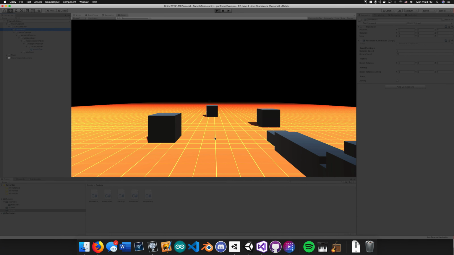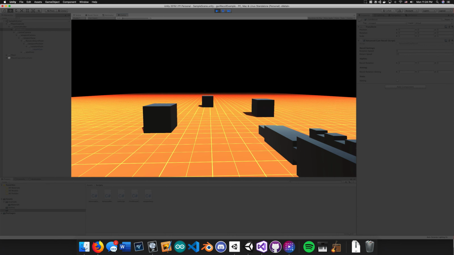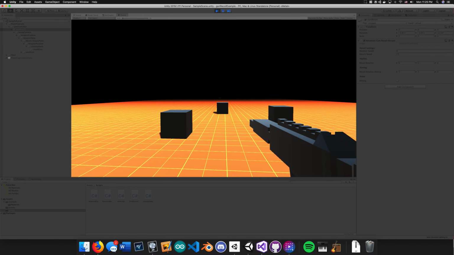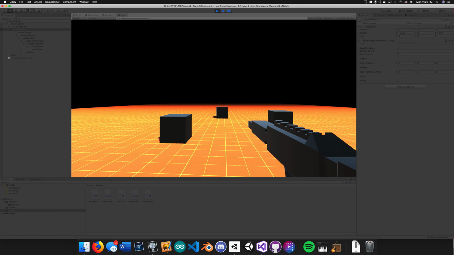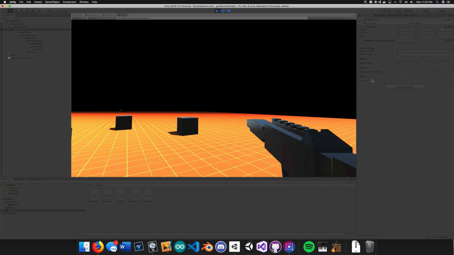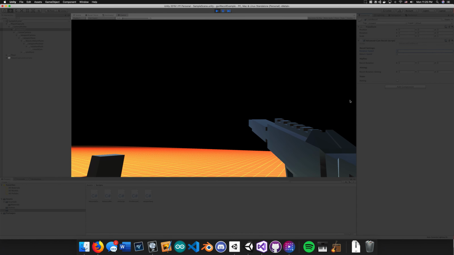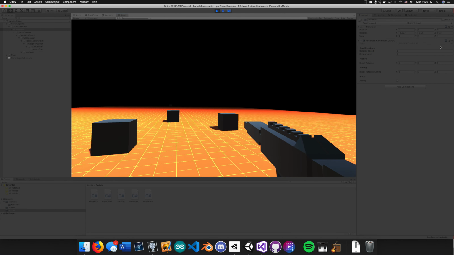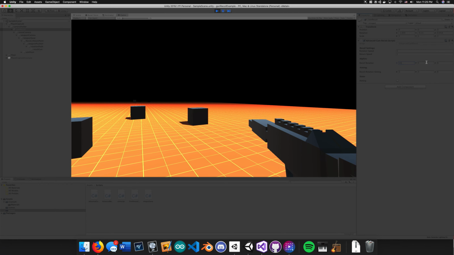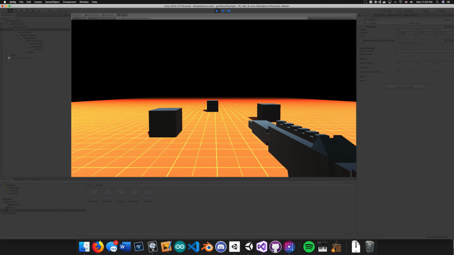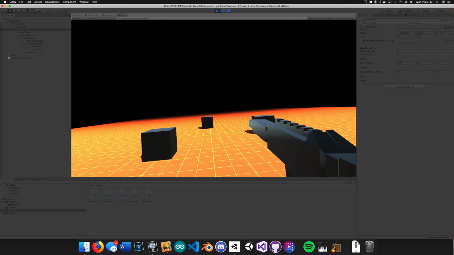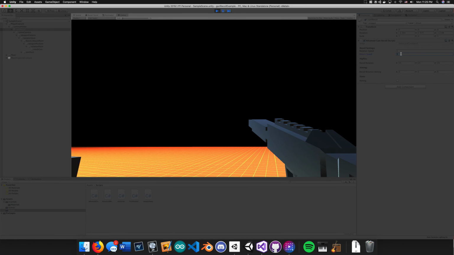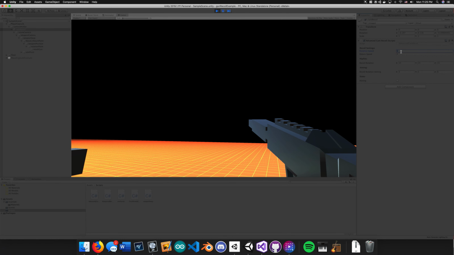So I'll give you a quick example in play mode of how this works. So not the weapon itself, but the environment that the player is in. You can see it kind of bobbling around as I shoot. If we turn both of these values down to 1, our rotation speed and our return speed, you'll see how that works, and I'll exaggerate these as well. Let's set them all to 15, and you'll see how the camera recoil is working. Why don't we give our return speed like 4 and our rotation speed like 8.